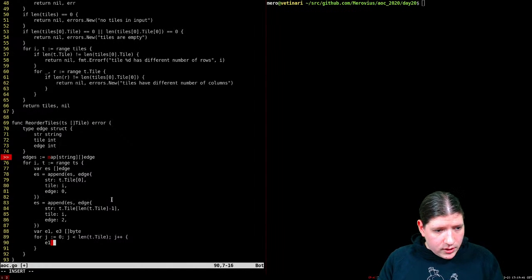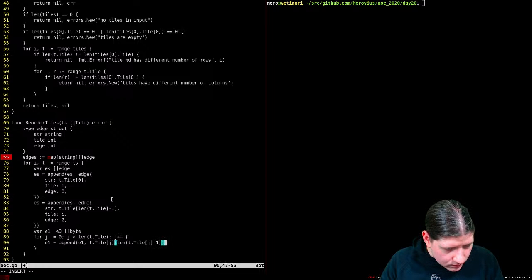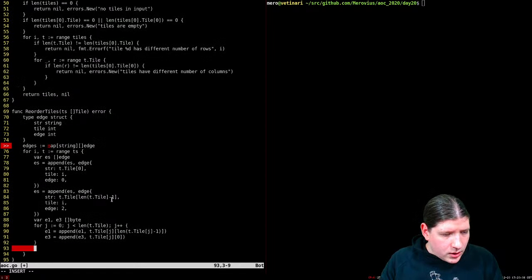The first edge will be the right one, so we say e1 equals append e1, t.tile[j][len t.tile[j] minus 1]. And e3 will append the first byte in this tile. And now these are byte slices of the correct representation.